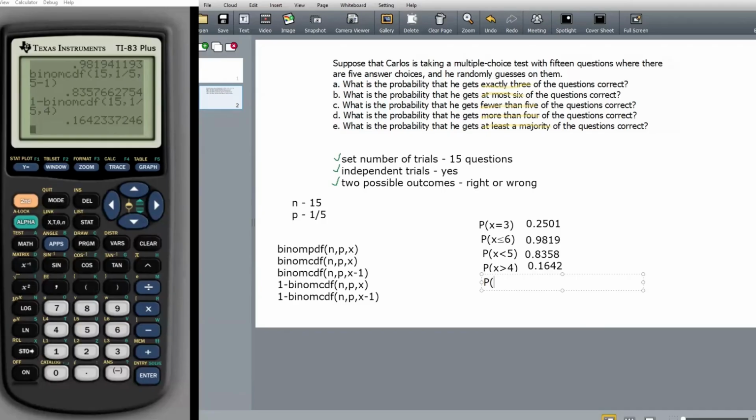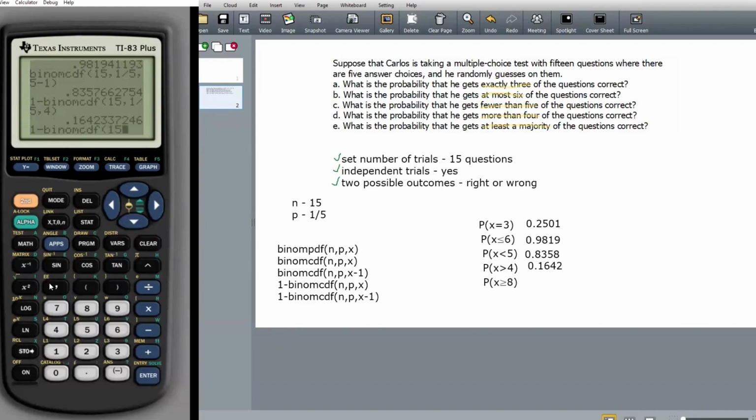Just like how at most is less than or equal to, at least is going to be greater than or equal to. So we are trying to calculate the probability that x is greater than or equal to 8. Which means I will be using the last option for my scenarios. Just like greater than, I need to do the complement. So I'll type 1 minus, and then do second bars, binomial CDF.